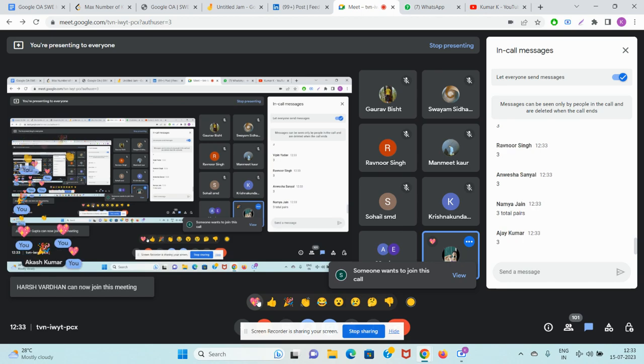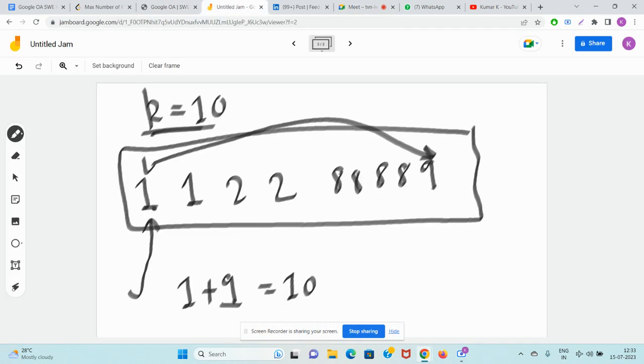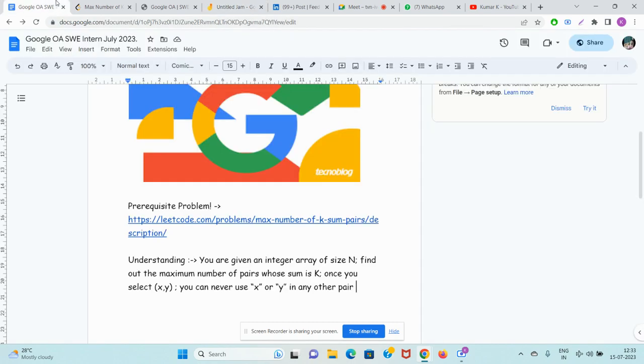Okay, Namya. Thank you. There are only three pairs possible. Why? Because one pair will be this one. I'm changing the color. One pair will be what? This one and this nine. Another pair, you can't say that this one will also come with this nine, no. This one has been married to this nine, you cannot use it again, it is written here.